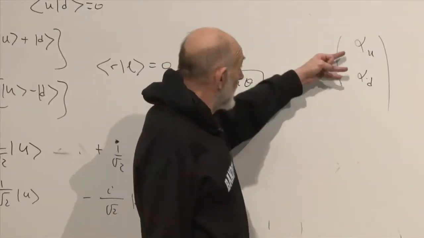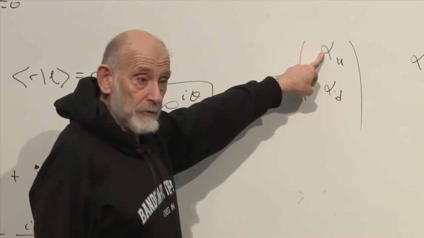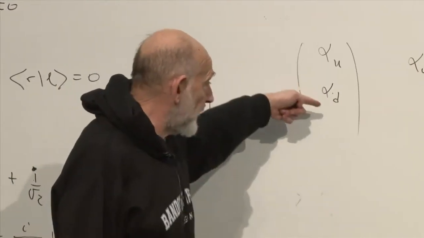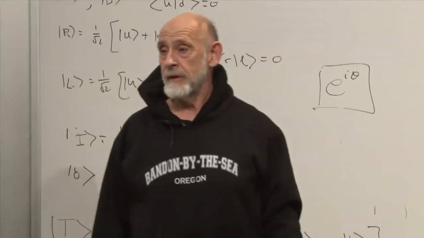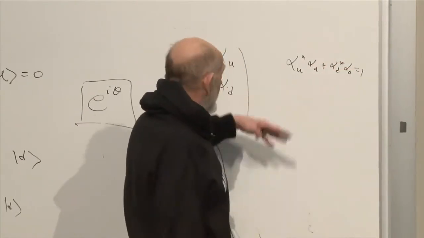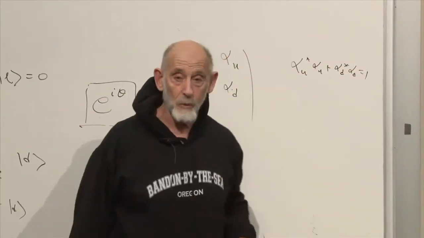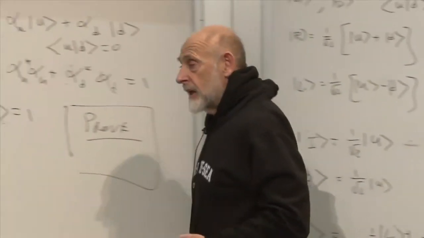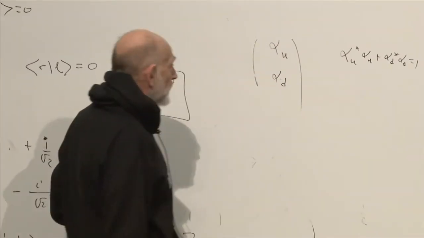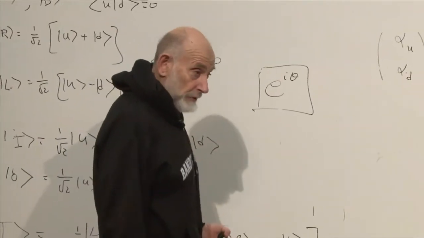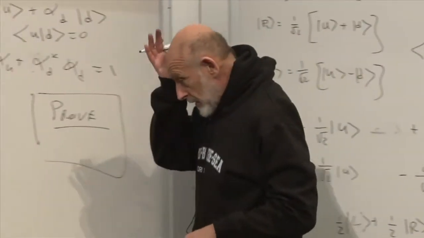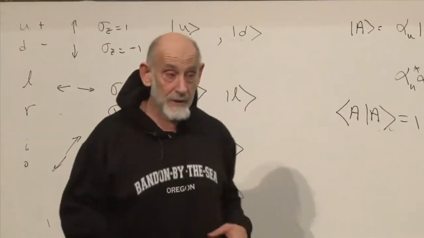Well, let's count. If we don't worry about either of these constraints here, how many things does it take to characterize two complex numbers? 4. 4 real numbers, right? But now one of them doesn't count because we have to satisfy the constraint that the total length of this is equal to 1. One of them doesn't count, but also another one doesn't count because the overall phase, if we were to multiply everything by the same phase factor here, doesn't change the nature of the state. So 2 of those 4 parameters are irrelevant to the physical character of the state. How many does that leave over?